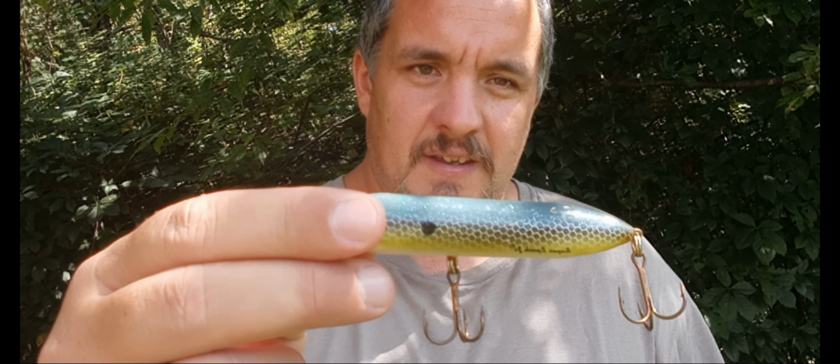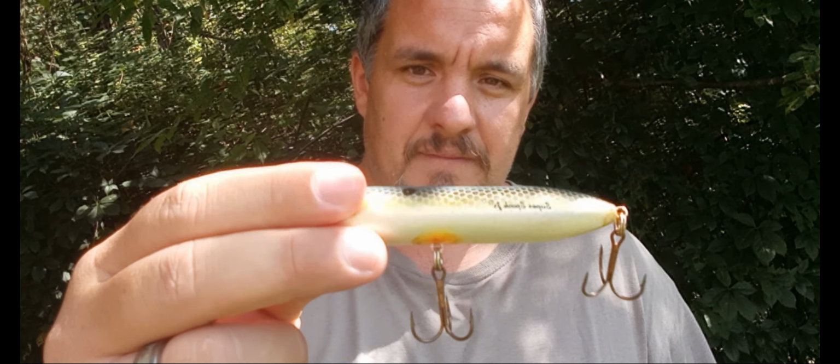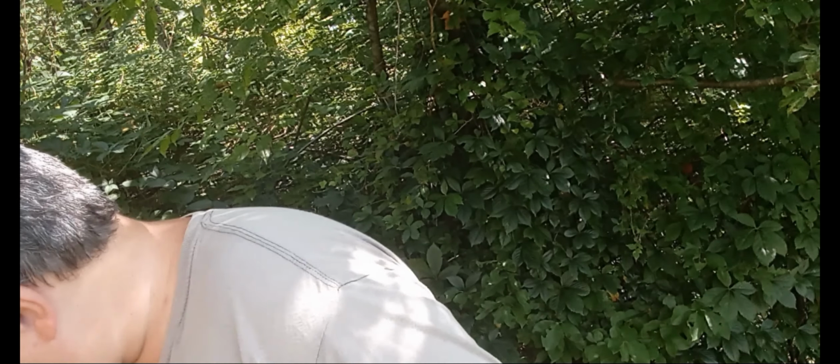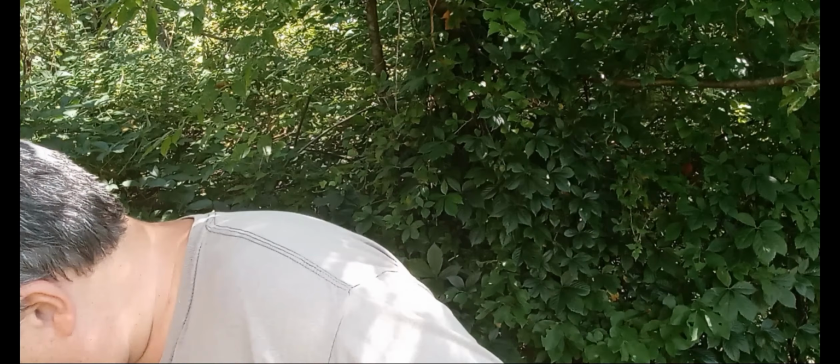But this is my all-time favorite one, and this is a Shad and Zara Spook. And this is in the sexy shad color. As you can see, it's been smashed up a few times. It also has a different knock versus, and that's what else I wanted to say. You hear that? Two different sounds. So that subtle key also is a difference between getting fish sometimes and not getting fish.